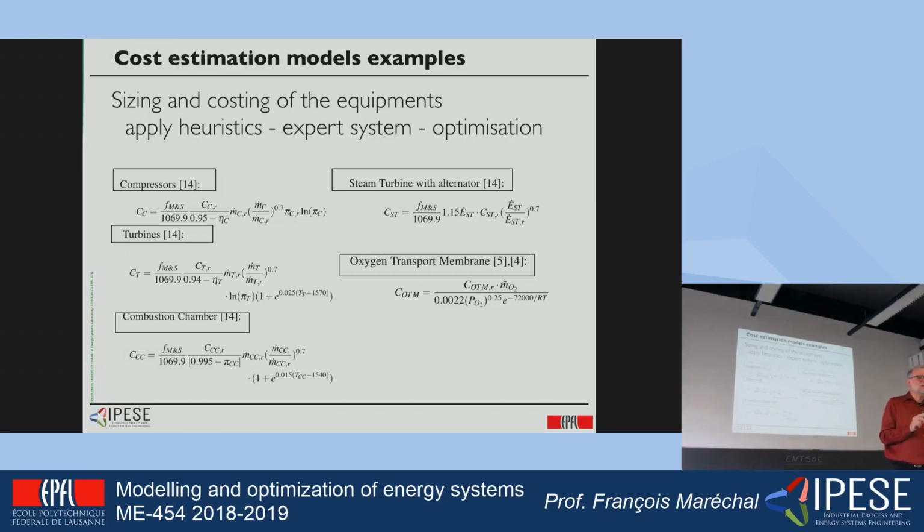I give you just one story on this. There were very nice correlations published by people in the mechanical engineering community to optimize energy systems. All those correlations were used and cited by all my colleagues, and then one day I discussed with the person who had proposed the problem formulation and those correlations, and he said, yes, I did those correlations just to have a very nice problem formulation. Which means that the values that were used were not real values from markets. So you just have to be careful about this.